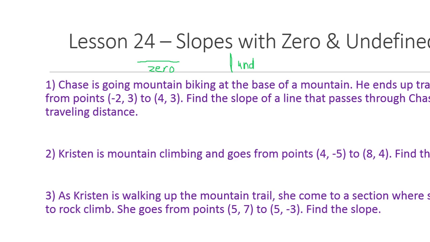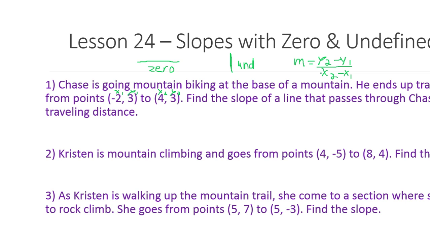Undefined, okay? So now, using those two, we're going to, again, use the slope formula. So I'm going to write this up here. To remind you guys, m equals y2 minus y1 over x2 minus x1. So it's still the same formula. And then we get to our points, and remember what we do again to our points? Now we label them. So we say this one is x1, y1, and x2, y2.